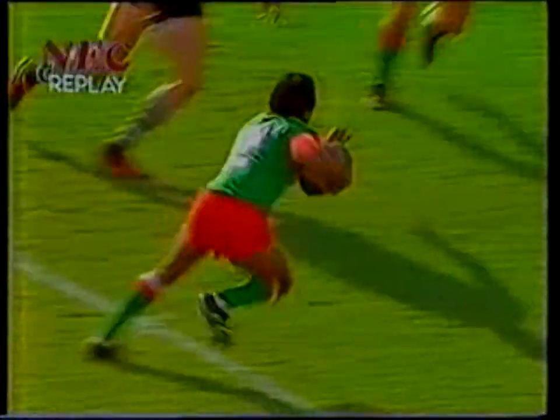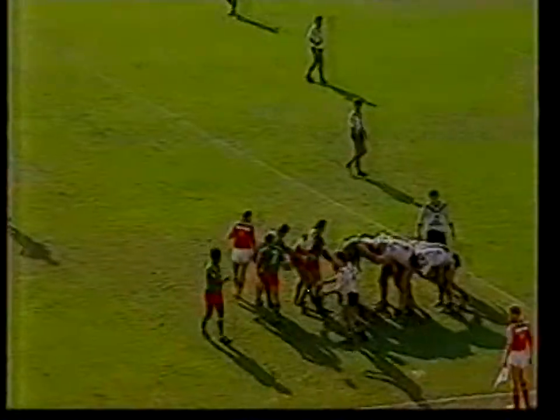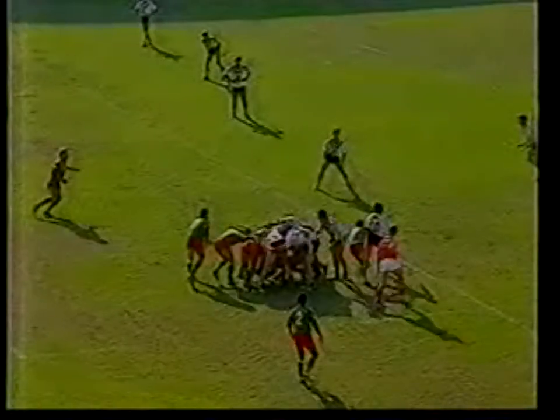South are leaving a gap in the middle there. They've been penetrated time and time again, and it looks so easy for Wynnum-Manly — they're backing up, their tails are up. This will be a vital ten minutes for South. If Wynnum score again, they're in trouble. And this is exactly what South did in that major semifinal — they tend to lose concentration, and when they do, Wynnum-Manly capitalise not just with one try but a spate of scoring. That's where I think they really miss someone like Bruce Astle, who used to really lead them by example and get those forwards going.